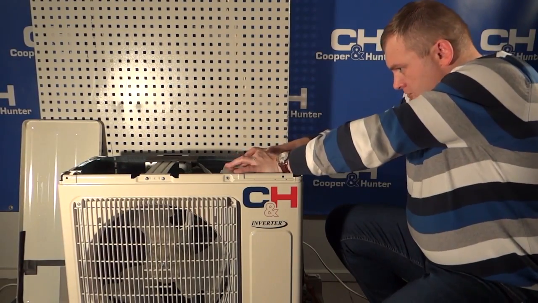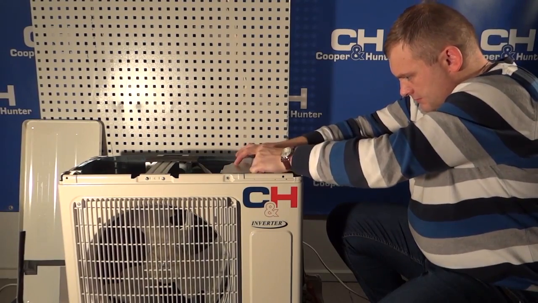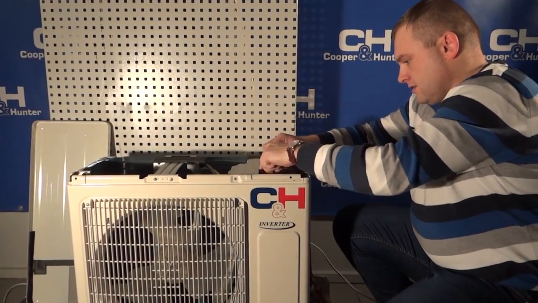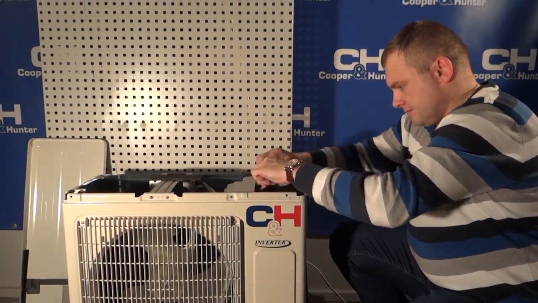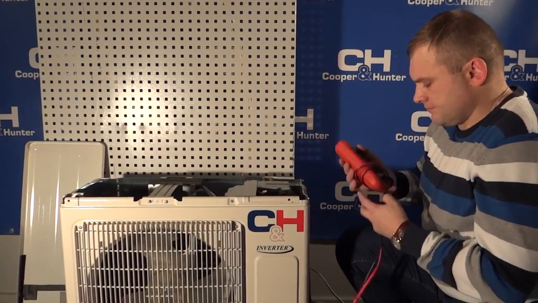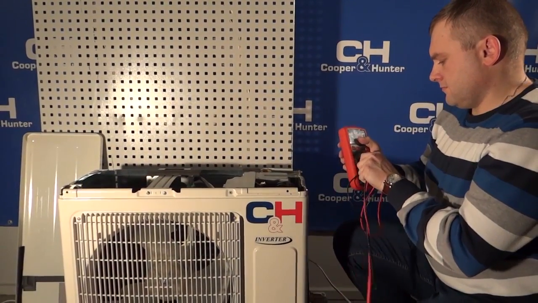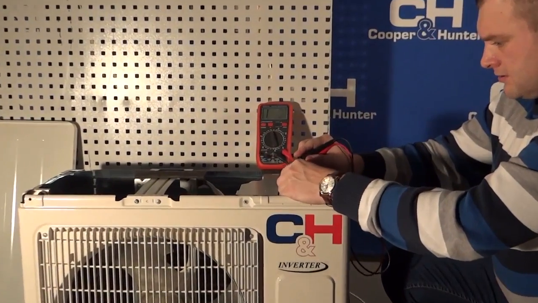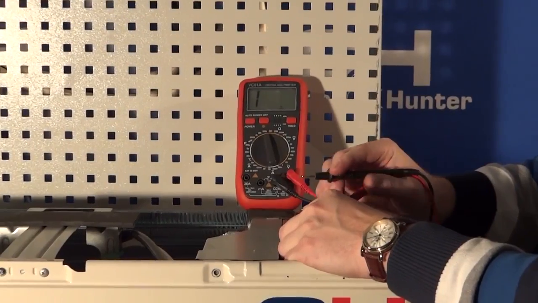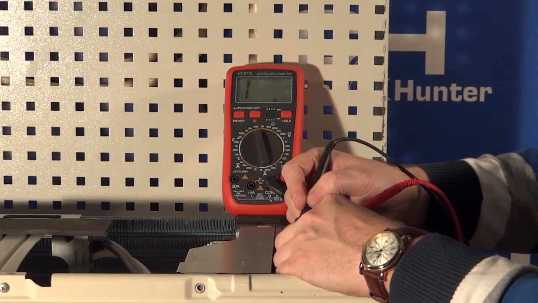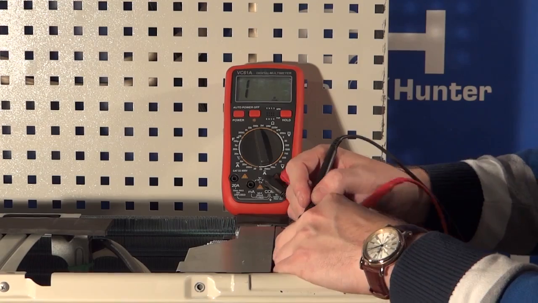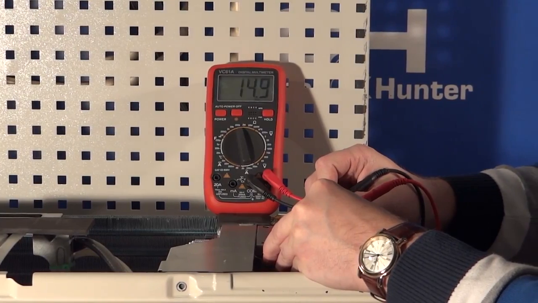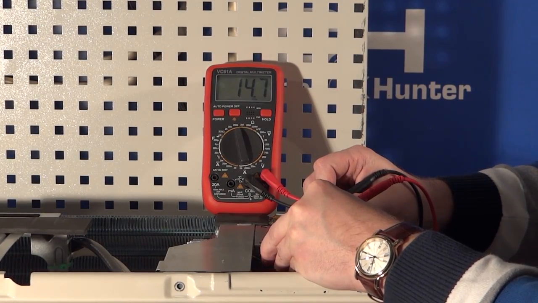Remove all three sensors and we check the resistance. The yellow wire is a sensor of ambient air temperature, it is the error F3. It has 15 ohms when the air temperature is plus 25 degrees Celsius it should show 15 ohms, it is all right.